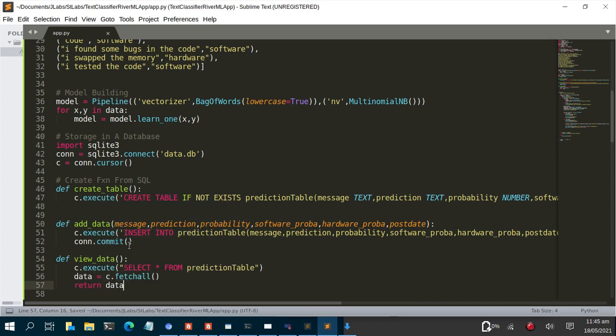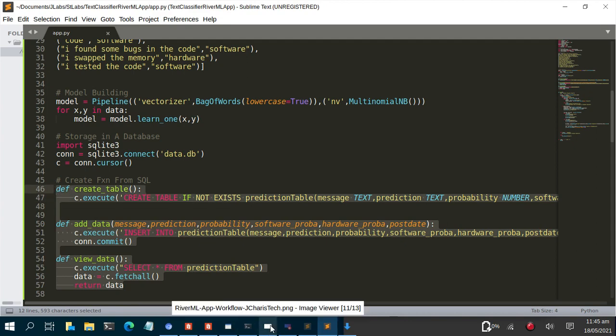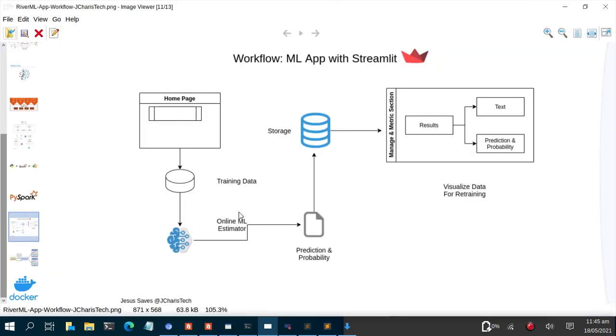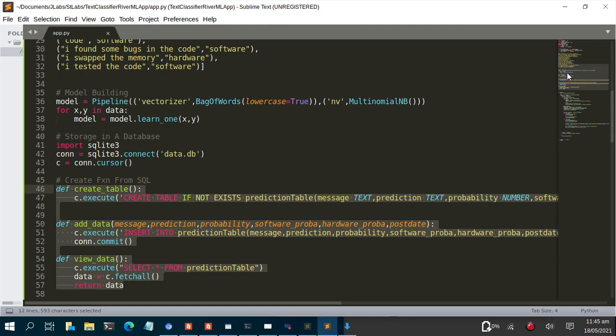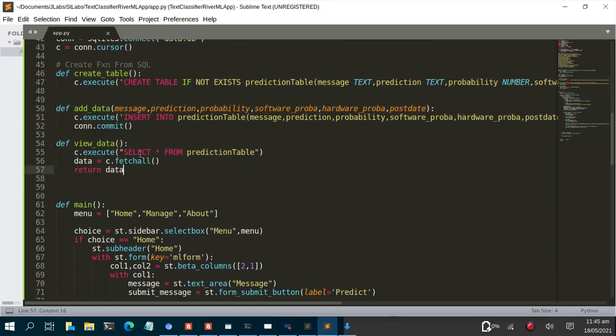So this is for the database aspect of the app, in which we are trying to follow this pattern. We are finished with this aspect. We are now trying to store the data inside our storage, and then later we view it. So I'll go back again to this place that we have, and let's test it out. We are just creating a table, adding the data there, and then we are going to view it. That is all. We are not going to be deleting it.